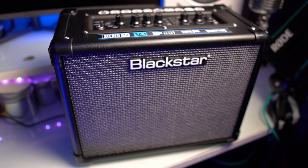It's for home use, private practice and content creation. It's not really designed for live gigs. You might get away with the 40 watt version for smaller gigs, although I wouldn't recommend it. I'd say if you're looking for something to play in a band with, take a look at their Silverline range, or if you've got your own pedals and effects, check out the Debut 50R. It's very, very good.